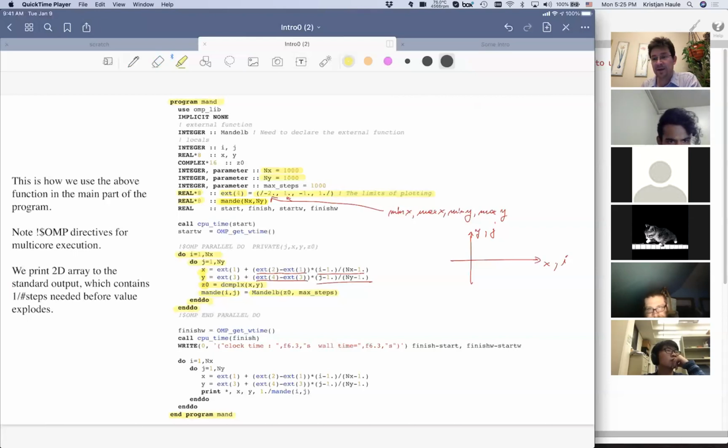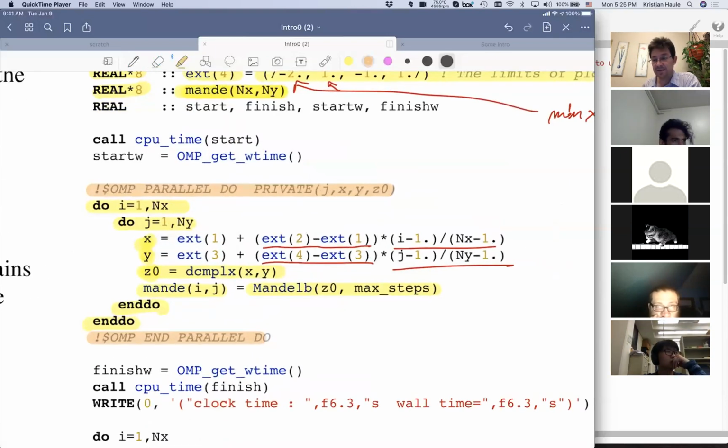In particular, this loop is going to be sped up with OpenMP. I mentioned last time the so-called OpenMP multi-core execution. And here is this OpenMP directive that makes execution on several cores fast. So basically, both loops, both I and J loops, will be executed on as many cores as you want, as many cores as your computer has, or more. We will see how to tune that, how many cores to use. But the important point is that it's basically two lines of code, which look like a comment. This symbol here is basically a comment.